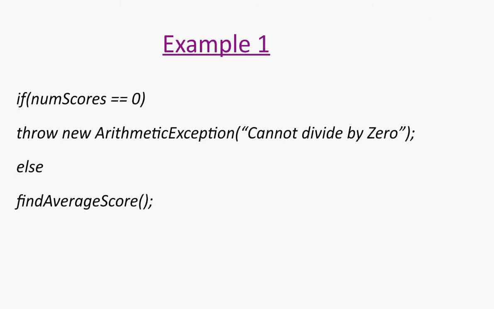Another example where Java allows you to write code to throw a standard unchecked exception. Say I had a variable, number of scores, that was 0. Well, you know, in order to take an average, you need a number to divide into your grand total. Suppose for some reason that number was 0. How about if I throw a new, I'm going to create this now, instantiate an arithmetic exception, cannot divide by 0. Of course, if that isn't true, then just find the average. So this will go on fine unless there's an error, and then it'll catch it.